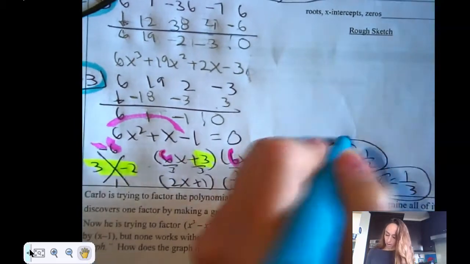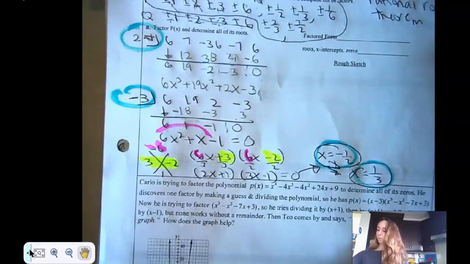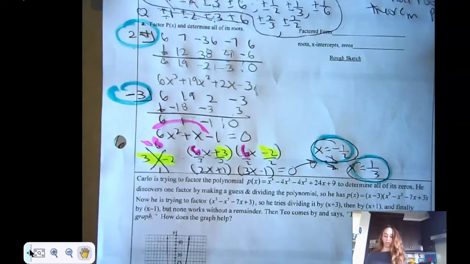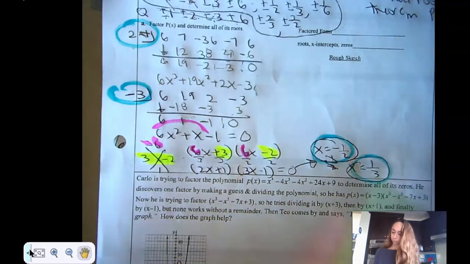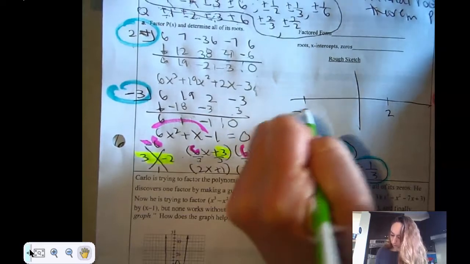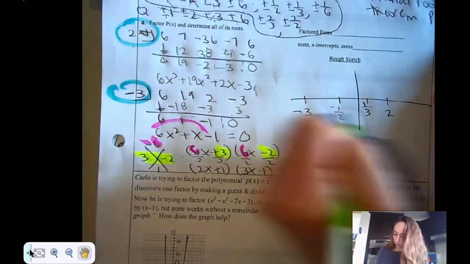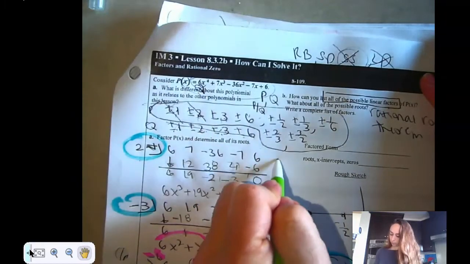If you see here, I got how many solutions? I got 4. How would I describe these solutions? I could describe them as 4 real solutions. A fraction's are really a number, okay? So I got 4 real solutions. Now they want you to do a rough sketch. So I've got 2, negative 3, negative 1/2, and 1/3, not done to scale. It's okay. Okay? If it's to the 4th power, it's even, positive, it's going to look something like this.